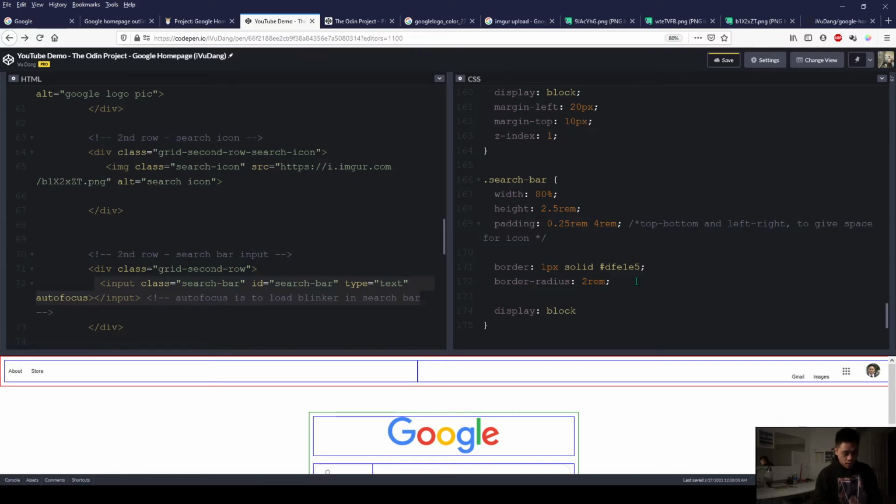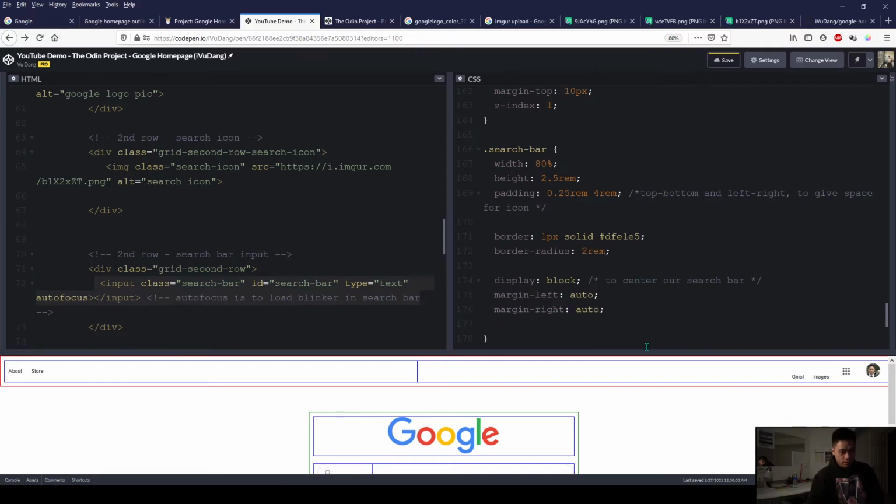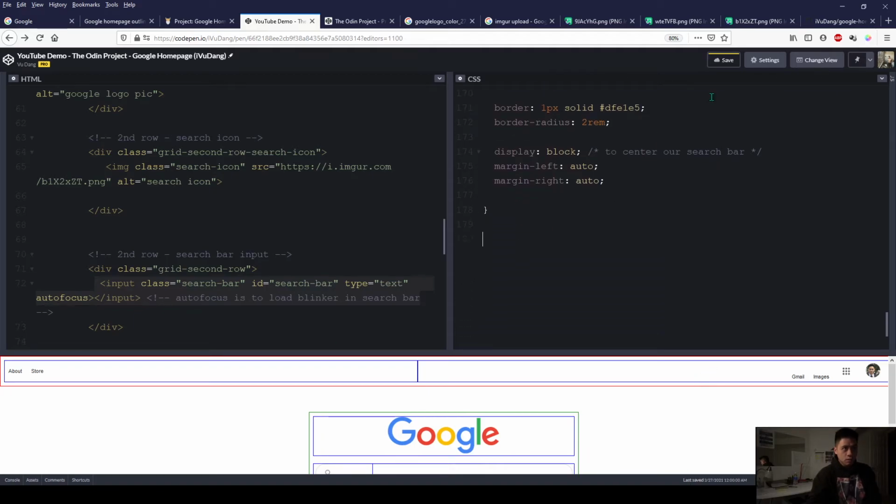So display block, center our search bar. Margin-left auto, margin-right auto, and save.